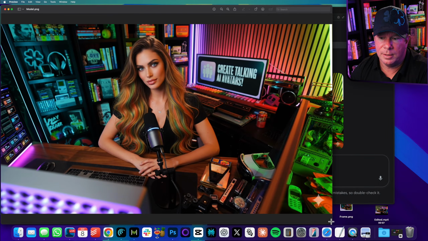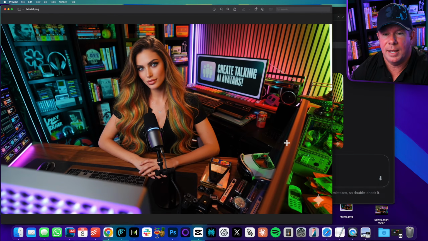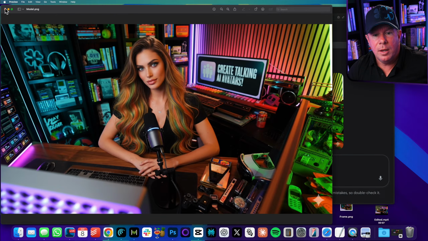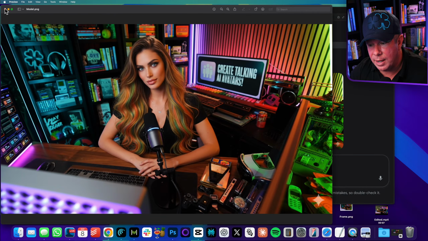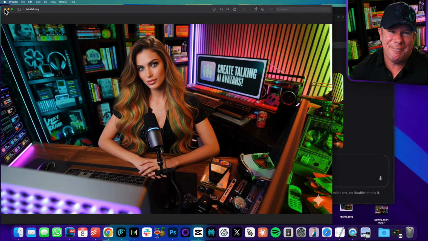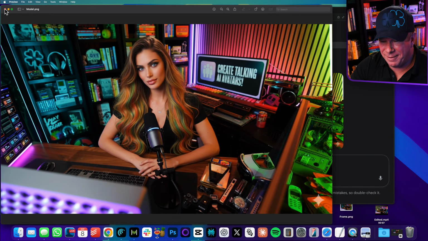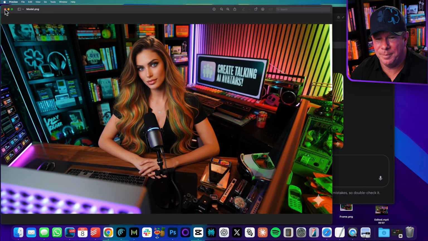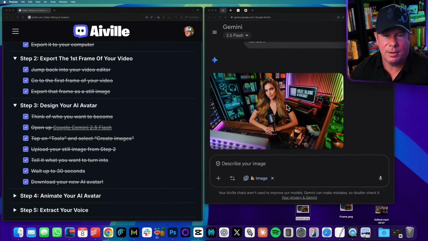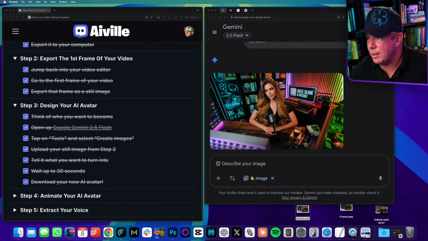Not bad. It looks like an attractive female supermodel that's sitting in my office. It has kind of rainbow hair. Exactly what I told it to do. So this is what's crazy with Google's Gemini 2.5 Flash Nano Banana. I've tested all of the top AI image models out there.